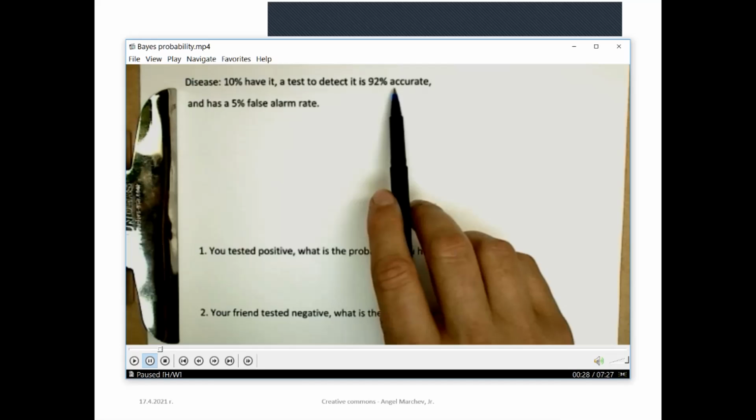And if the test shows that you are not ill, there is a 92% chance that you are really not ill. And you are going to see this in the decision tree, and I hope that I didn't mess up the explanation of what is in the video. So I think it will be explained very well.